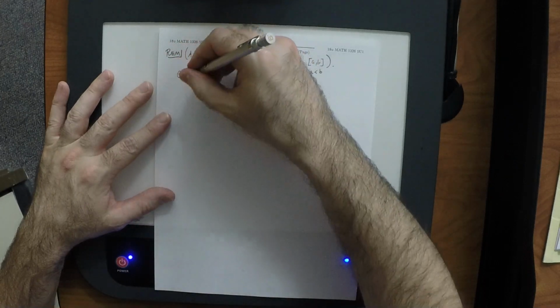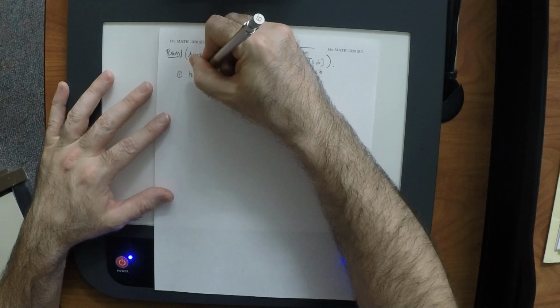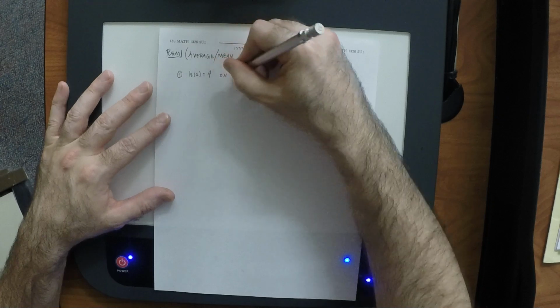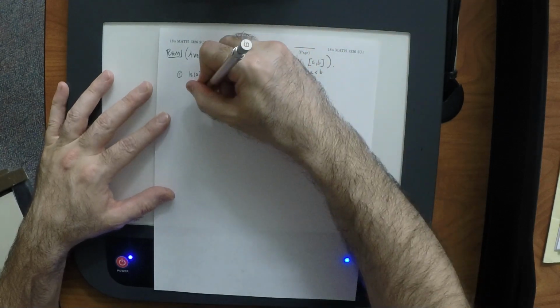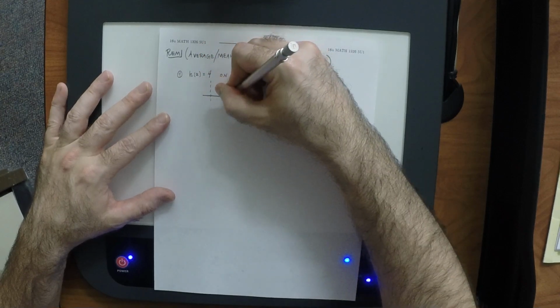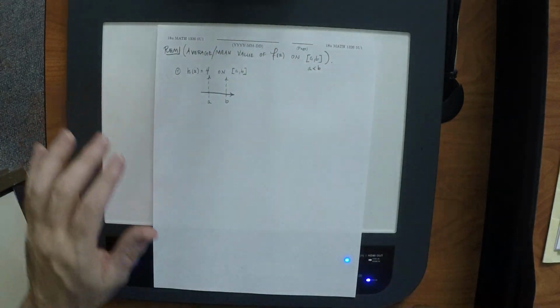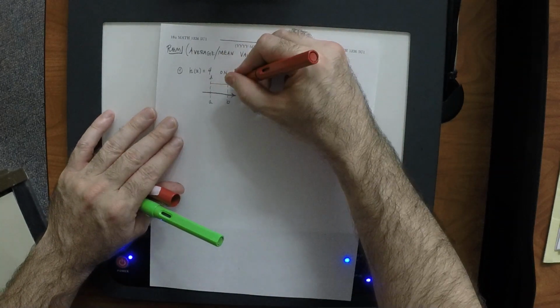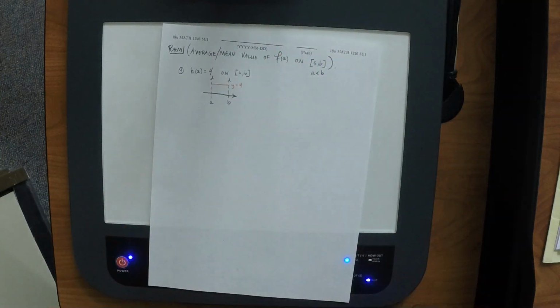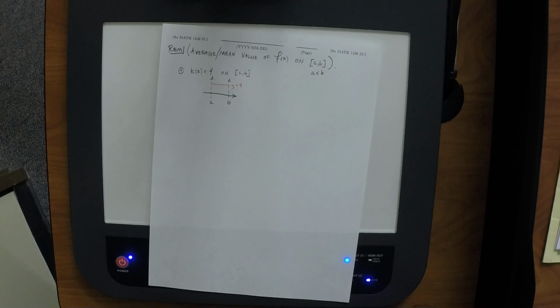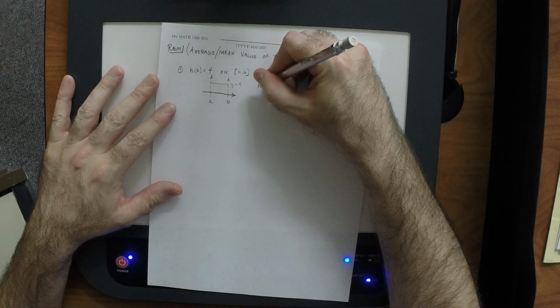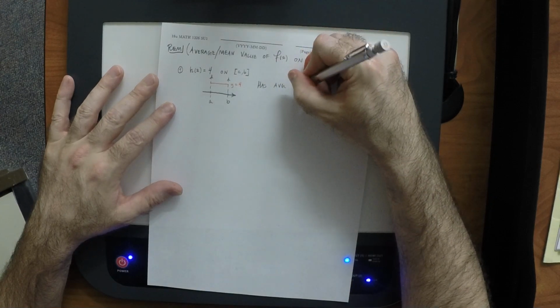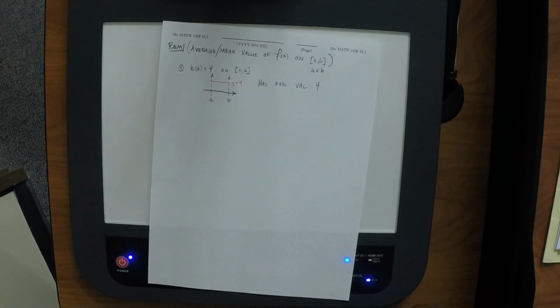just to give you a little bit of intuition, consider, for example, the function h of x is equal to some constant like 4 on a to b. Well, if you were to plot it, it would look like this. And this would be at level 4. Well, what's its average value? 4, right? Because that's its only value. So this has average value 4. Okay. So what I'm telling you is that the notion of average value for a constant function is a meaningful thing.